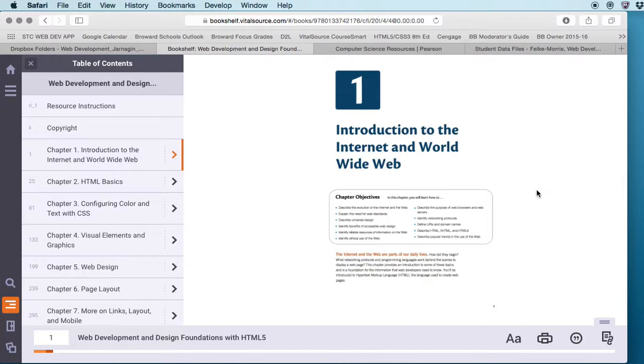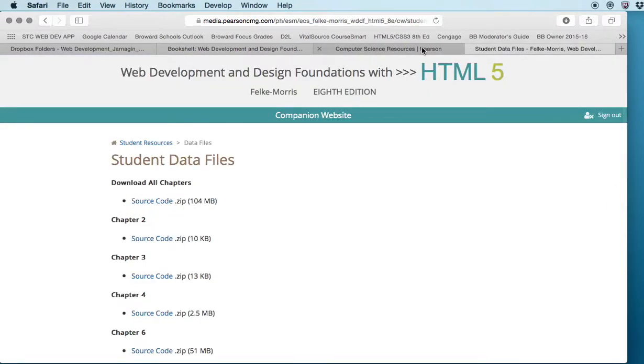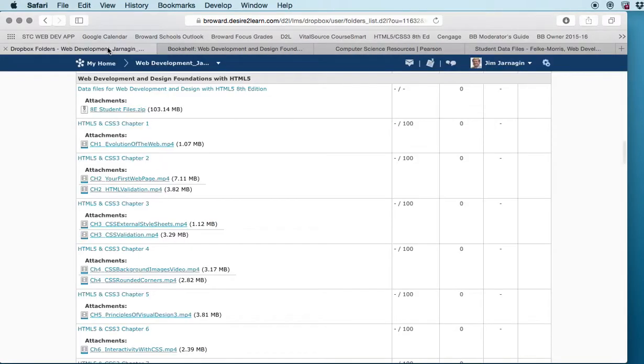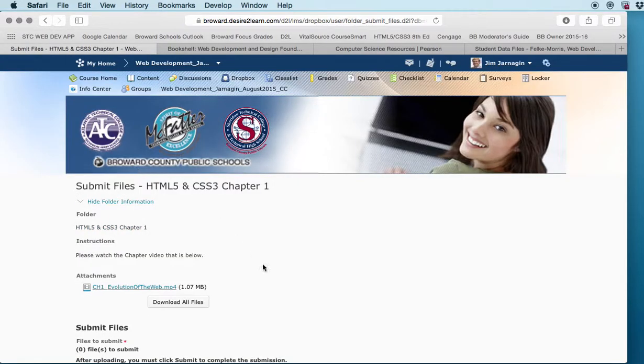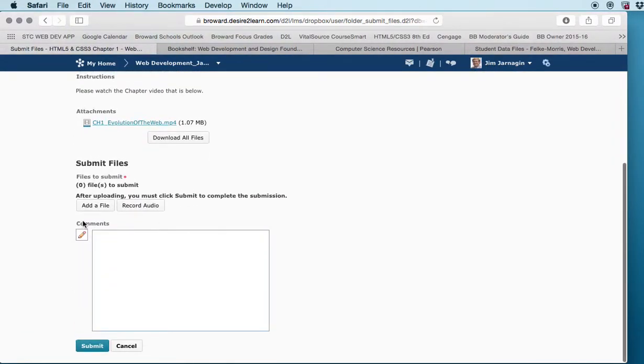You can type it out in Microsoft Word or whatever text software you have, and then upload it to D2L, where it says Chapter 1. So let's see, where were we with that? Here we are over here. So you would go back in here, and for your Chapter 1 information, you'd come back, click here, and then this is where you would add your file.